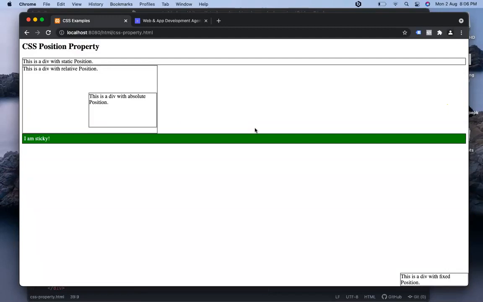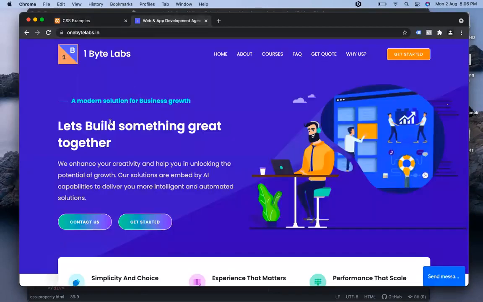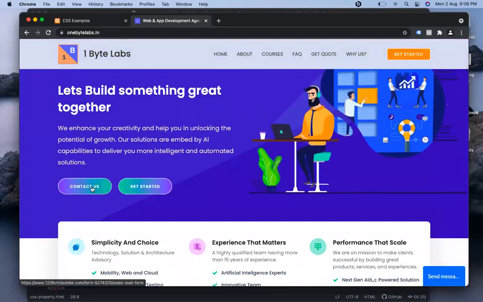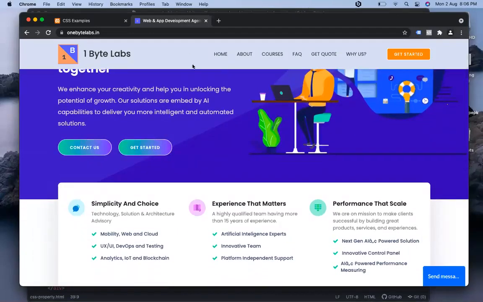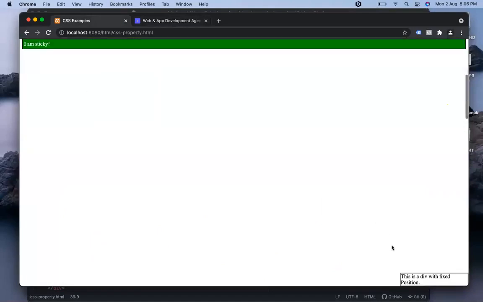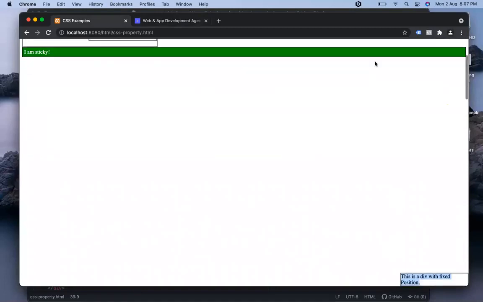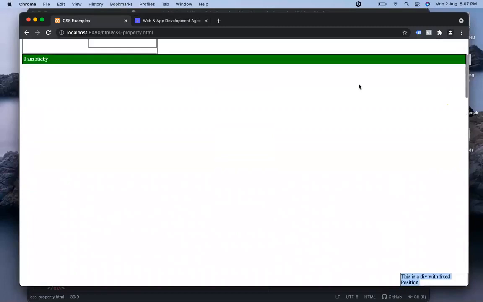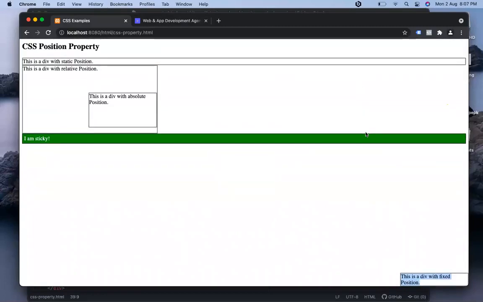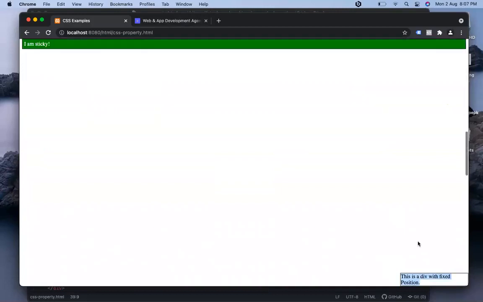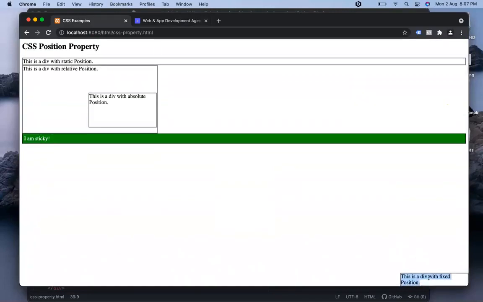Where do we use position static? Static is something if you want to use, like suppose this particular sticky is used in static division only. This button will be used in static division only. Difference between static and fixed. I already showed you the example. You can see if you scroll, this will be fixed. This will be sticky, whatever position we have defined in here, and this is fixed. Once we define the height and width and the position, it will stay here only.